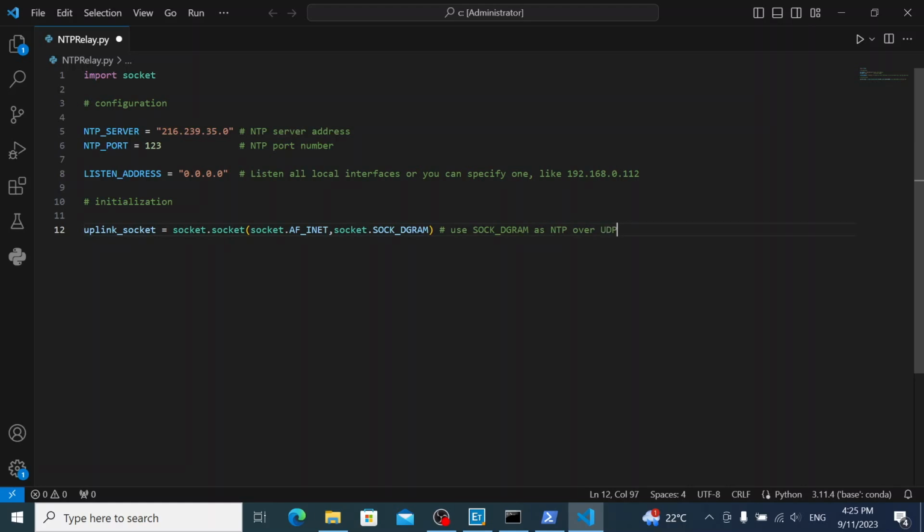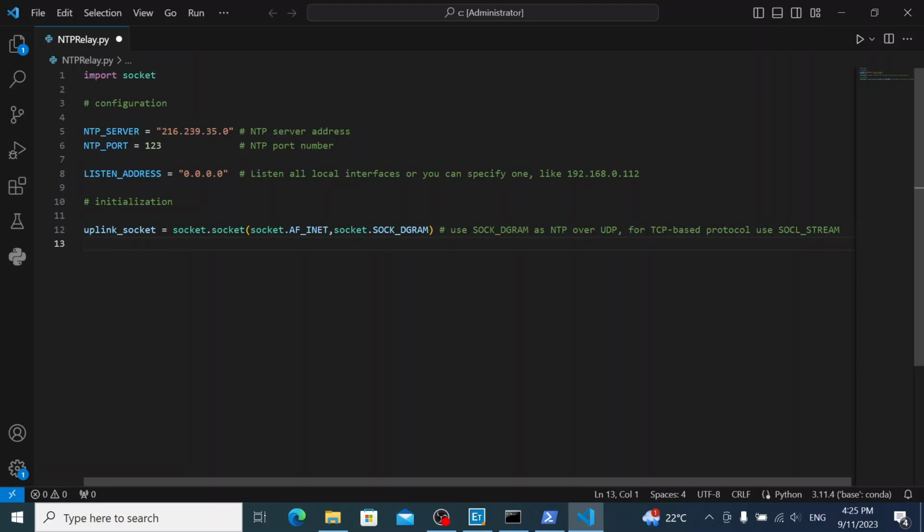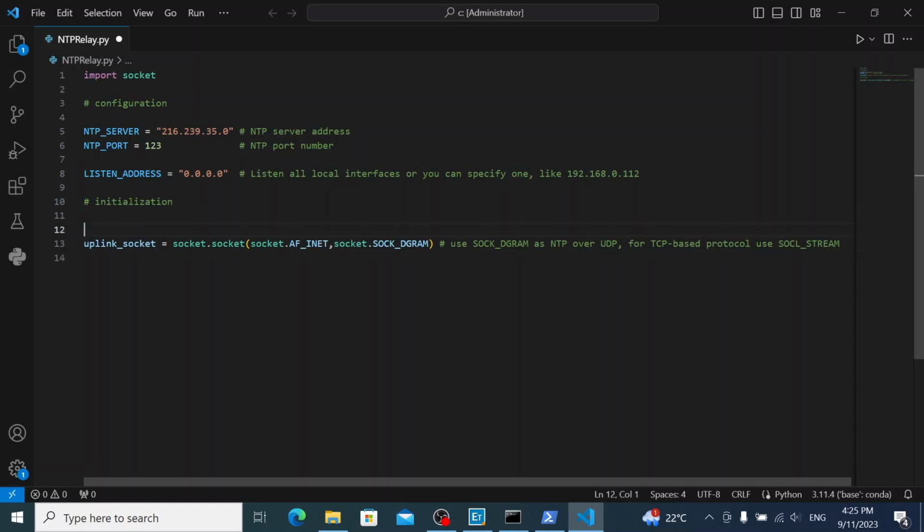For other TCP-based protocols, please use SOCK_STREAM instead. Add some comments to remind me what I'm doing.